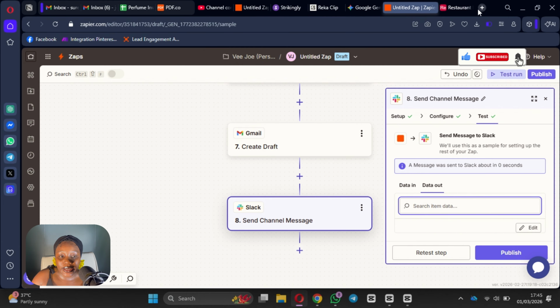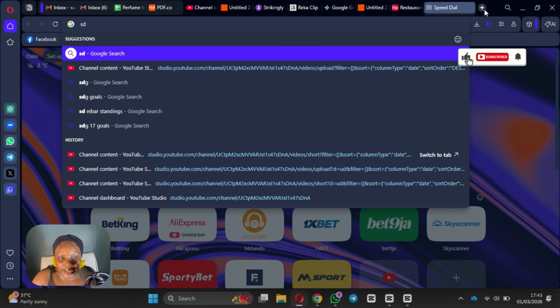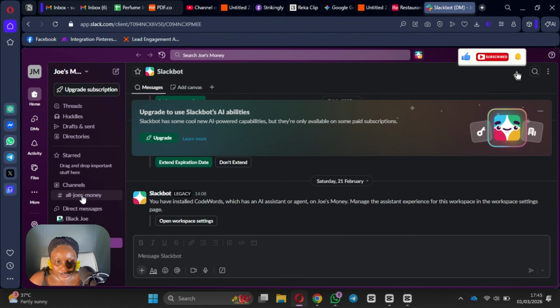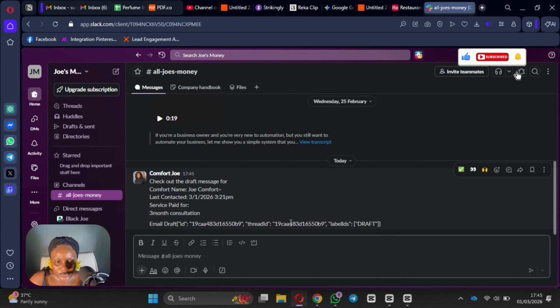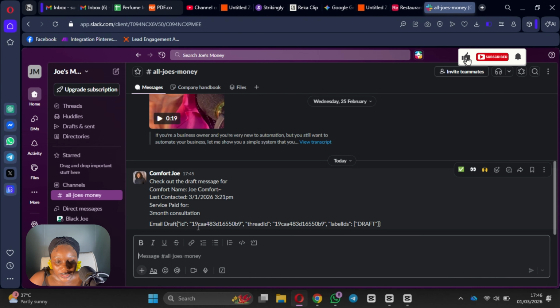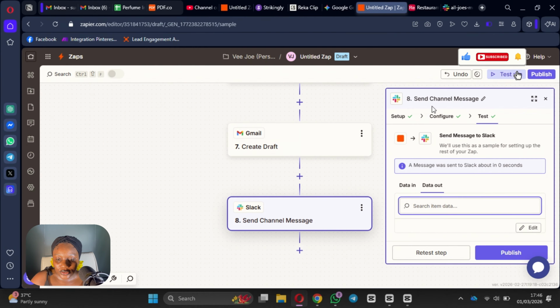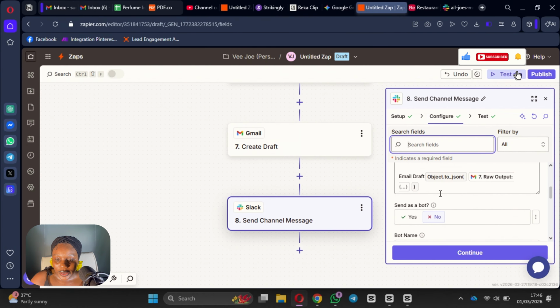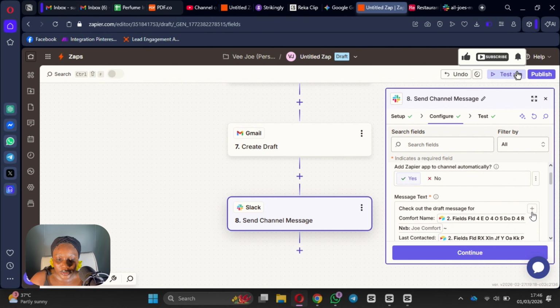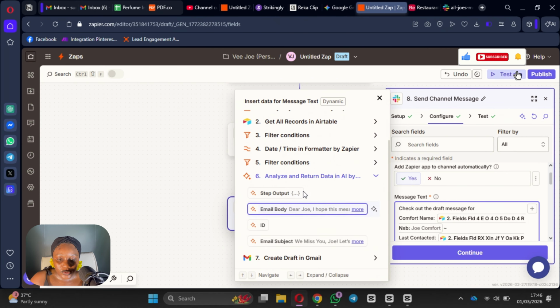So yeah, it has sent something to my Slack. So let's pull that up and see what it looks like. Yeah, so you really just brought this out like this. But if you don't like the way it put this out, you can always go back in and change this right here. And then you can map it to the actual email that it created here. Whichever one works for you.